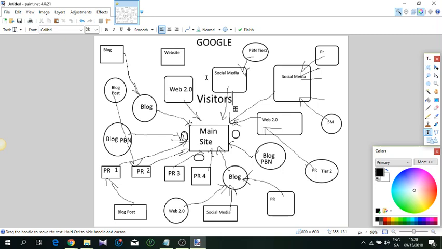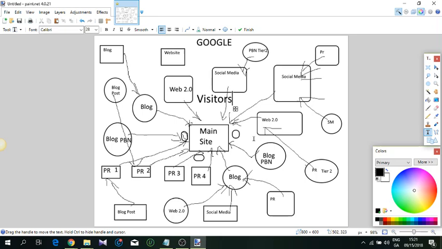That's how it goes. And you obviously need to create good sites of these, because you need real visitors there. You need to attract people and catch their attention on all these sites. So the best way to go about this is using real people's blogs, outreach. It could be expensive, but why not do all strategies? The private blog network strategy, the blog outreach strategy, creating your own web 2.0s, creating your own social accounts, reaching out to social media experts to see if they can promote you on their accounts. That's how it goes. That's how you go viral.